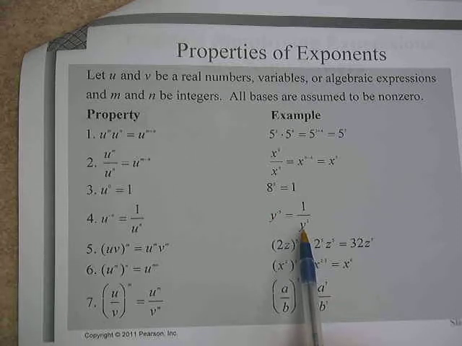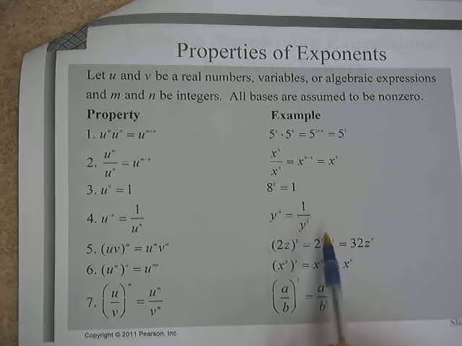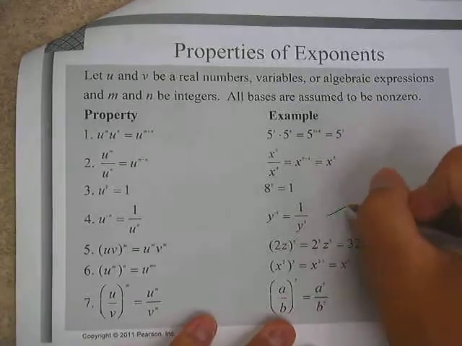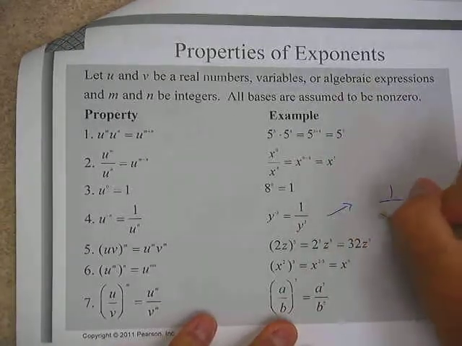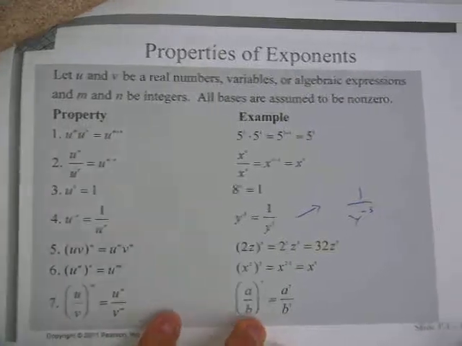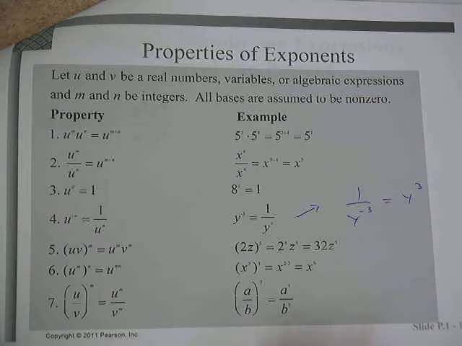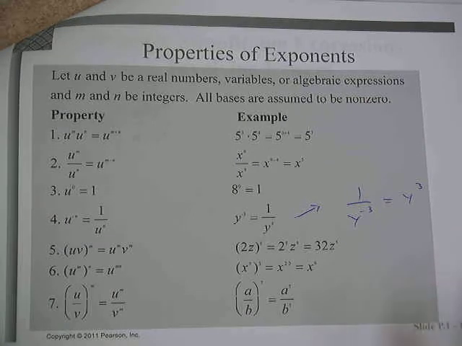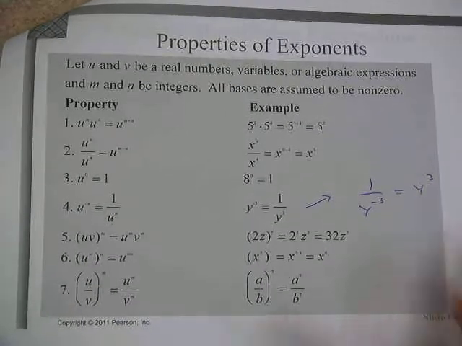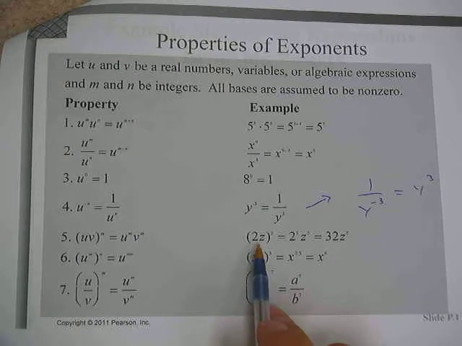We have a property for negative exponents. We deal with negative exponents by putting them on the bottom and making the exponent positive. Okay. Or if we had started out, the auxiliary to that would be if we started out with a negative exponent on the bottom, okay, we would change that to a positive exponent on the top, if you will. So if we have negative exponents, we just change the level, okay, either up or down. If it's down, it goes up. If it's up, it goes down.